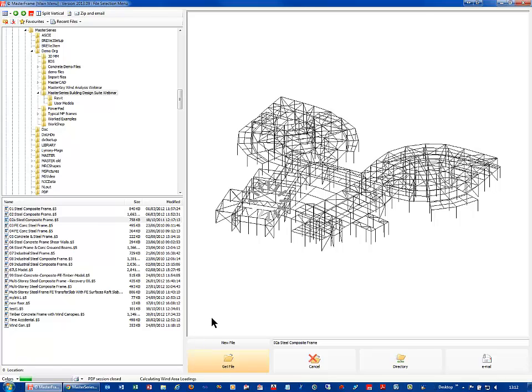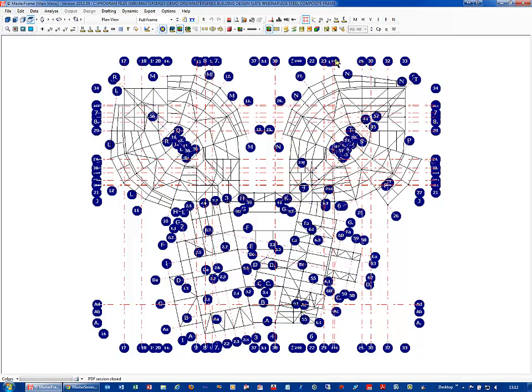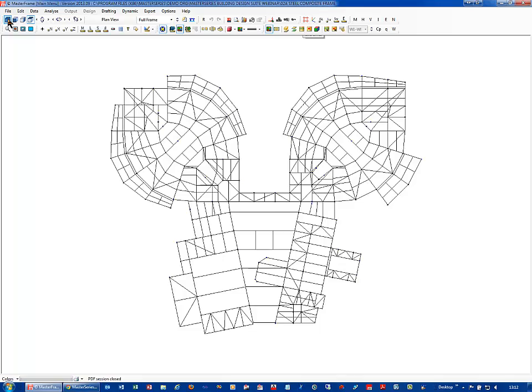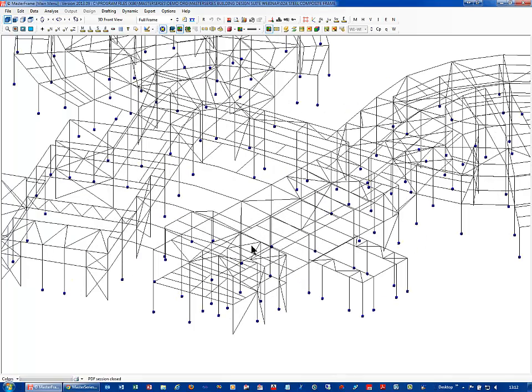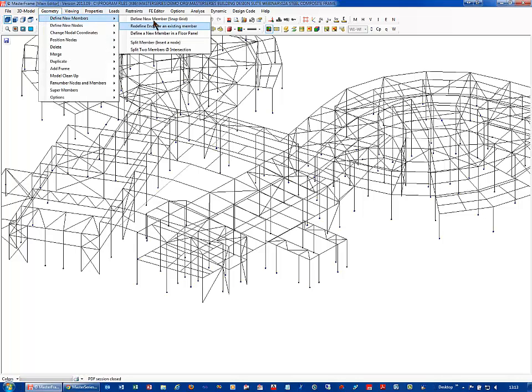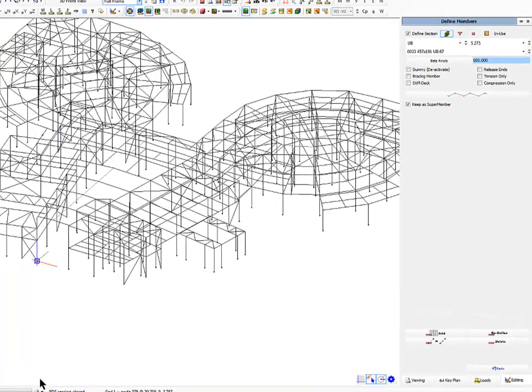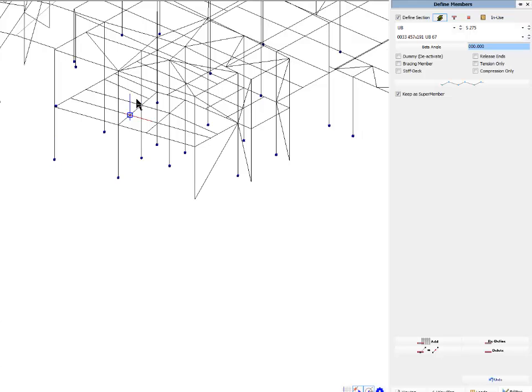And here we go. And as you can see, grid lines absolutely everywhere. Again, I'm going to turn those off so I don't see them. And initially, if I wanted to just come along and put a member in, that's very easy. We go into Edit, and then we say, yep, I will add a new member. And as we zoom down, the first thing we see is we're in full MasterFrame. We have full MasterFrame editing.